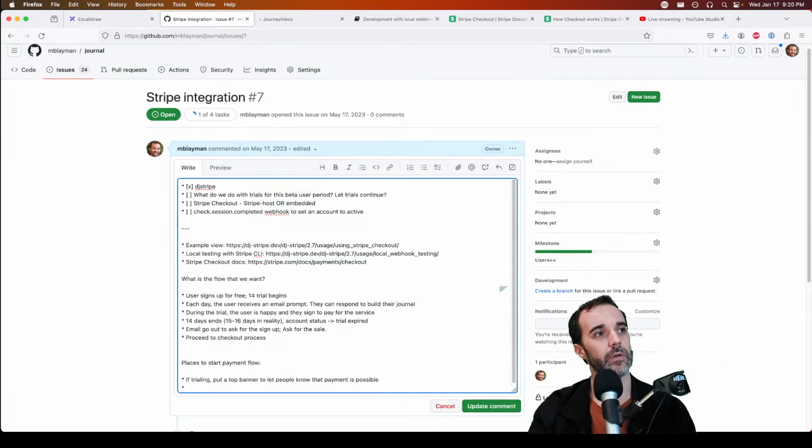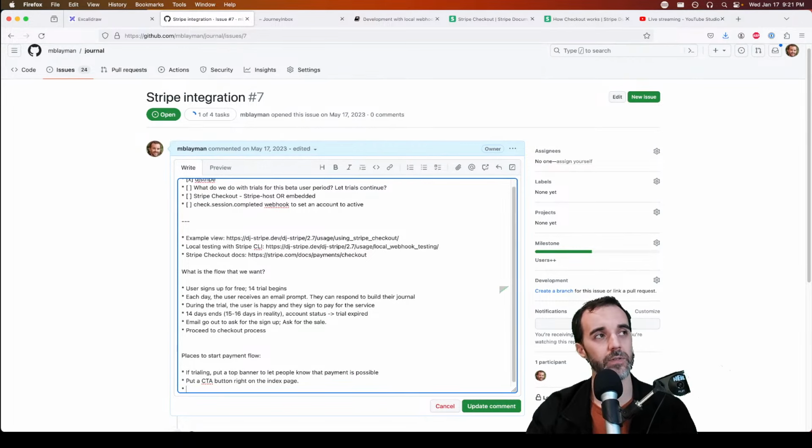So maybe the main page can also be a place that shows your status is still trialing, sign up now kind of thing. So let's say put a CTA, a call to action, button right on the index page.